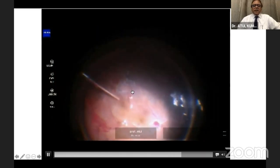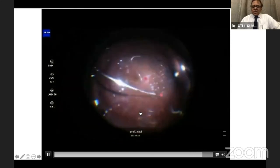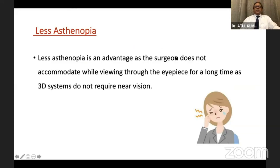I made sure not to create any break. If there was any iatrogenic break, I lasered it. By removing the entire hyaloid, the entire retina became clean. For any tiny bleeders, I brought the pressure down to 10 and then lasered the patient. This is the first post-op day — the image quality is extremely good. I get very high stereopsis depth whether operating in the anterior mid-vitreous or deep vitreous or near the retina. The digital technology totally outperforms in terms of visualization, and we have published this data. There is also less asthenopia because at three feet you don't need to accommodate as much.